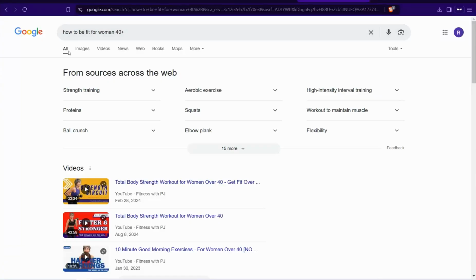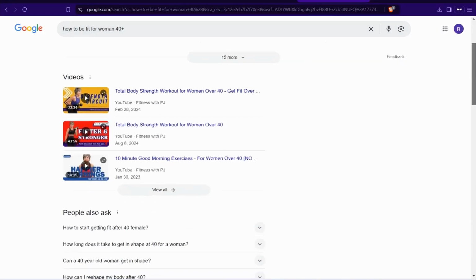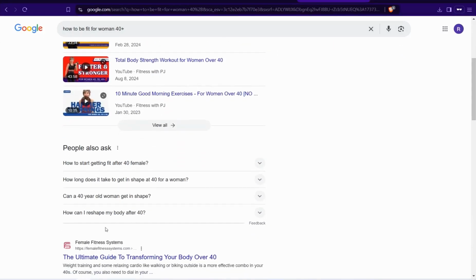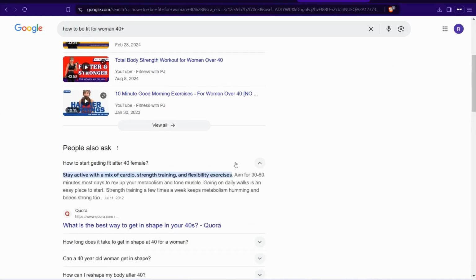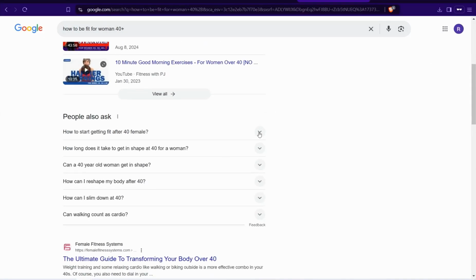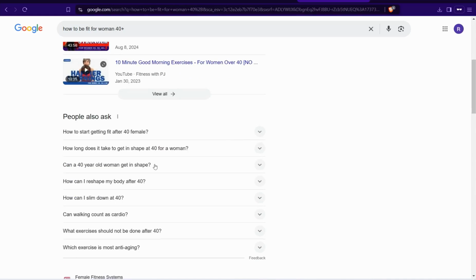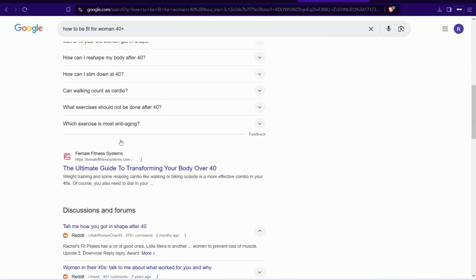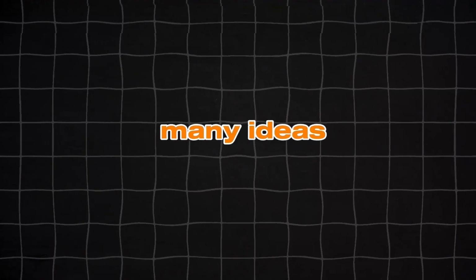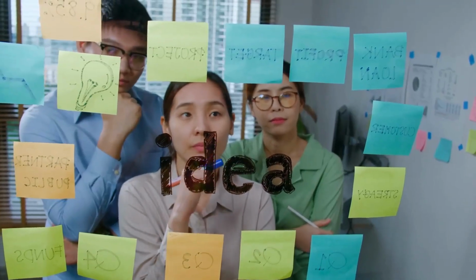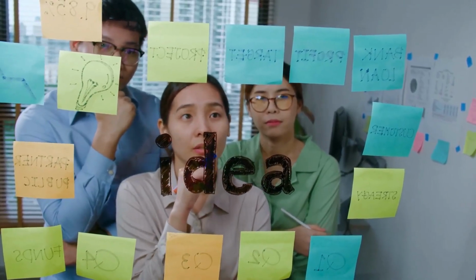The second way, you can go to google.com and write down your topic and main idea. Then you can go directly to a treasure section on Google search results that says frequently asked questions. It's a treasure trove to get many ideas and pressing questions people are looking for solutions to.